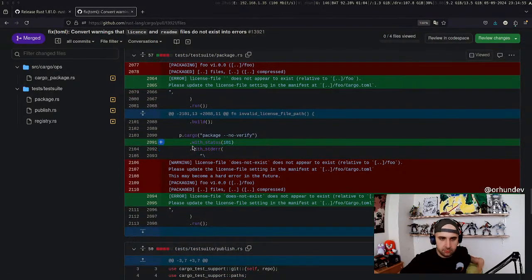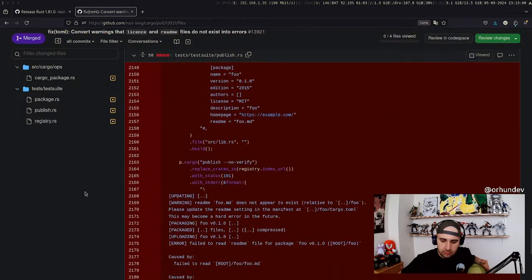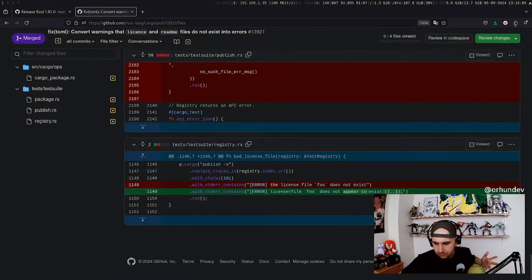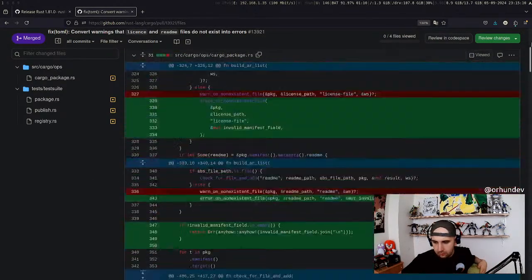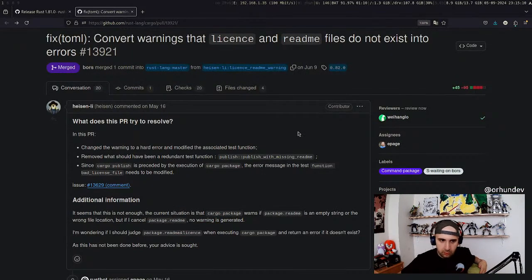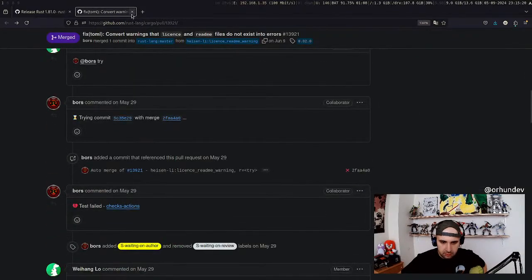When you try to publish a crate to crates.io, and you use the license field in the Cargo.toml, and if that is non-existent, this will just error out, I guess. Well, this is kind of useful. Before that, it was just showing a warning, and I came across some projects which were just ignoring the warning, and now they won't be able to do that because now it's an error. So it's kind of a nice addition. I like it.